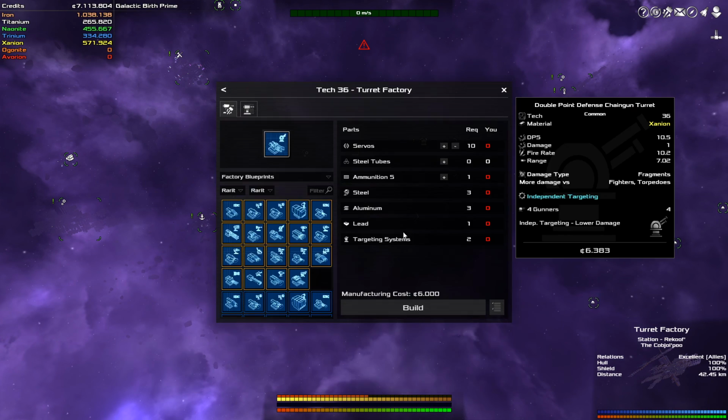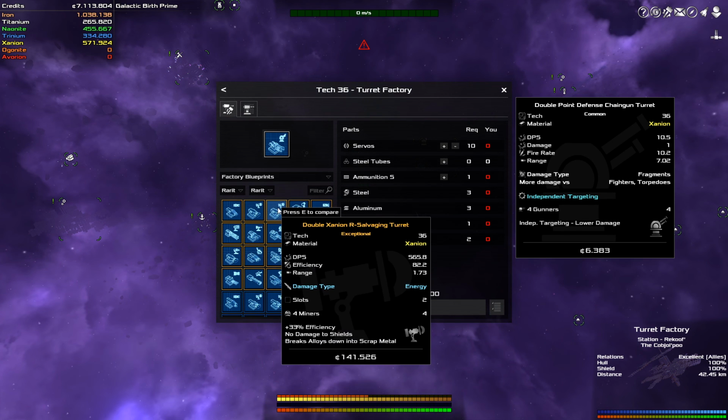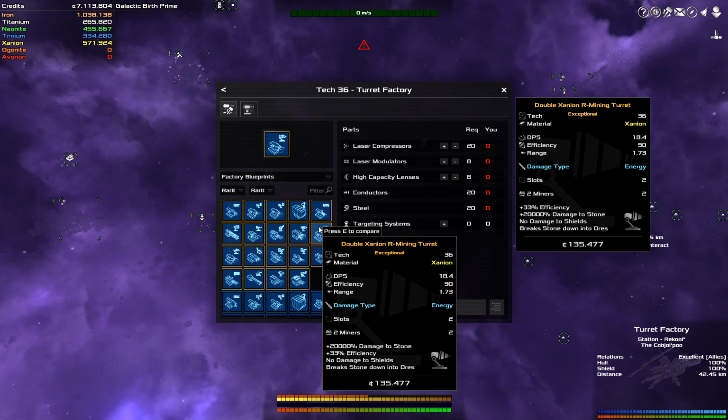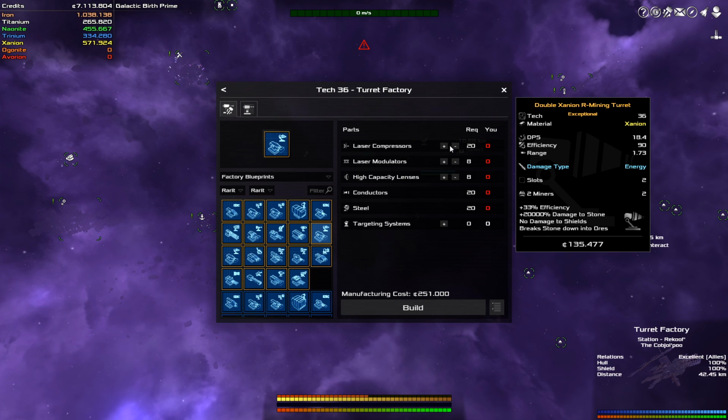Hey, turret dudes, show me the turrets. Salvage turrets. Repair. Our mining turret, there we go. So 90% efficiency mining turret would require us all of these things. And it only costs $251 to build. So if we got Mr. Krabs back here right now, we could just do this. Like right now. And just create the turrets from this. And it's a 36 turret tech factory. So it's not even like it's a problem.